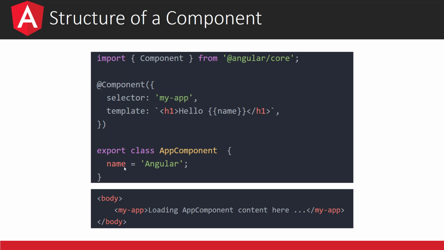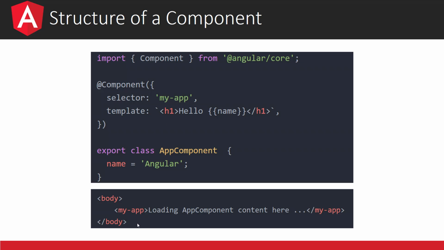Okay, and inside here we have one property called name, and it's set to a string of Angular. Now, in addition to the class, we have something called a decorator. That's what this @Component thing is. This is a decorator that can add metadata or special information to your component, and this is part of TypeScript. Okay, so selector is one of the parts that is added, and this has to do with what is going to be displayed in the tag inside of the HTML or inside of the template to display your component.